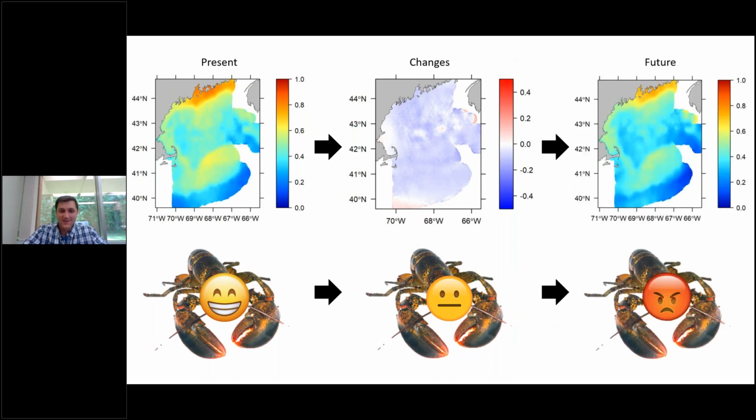Like this. So the same basic trends are still there, with inshore areas being very suitable, and then between Georges and Gulf of Maine being less suitable. But there seems to be this overall decline in suitability everywhere. The red inshore areas now appear more orange, and the offshore area out to Georges is now more blue than it is green. Using this map, we can make some predictions about changes to the lobster population.